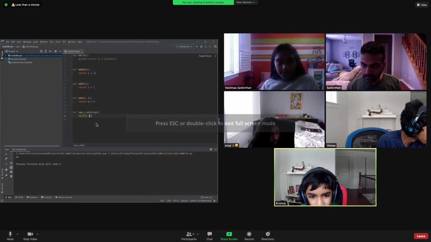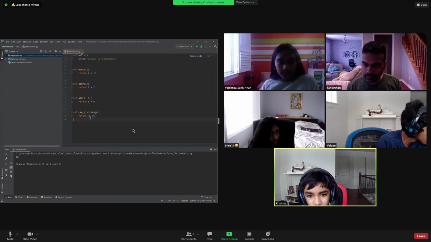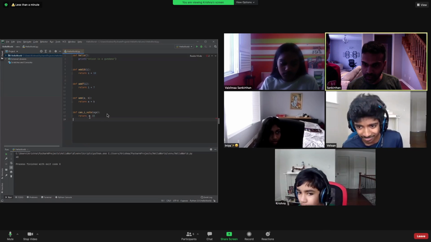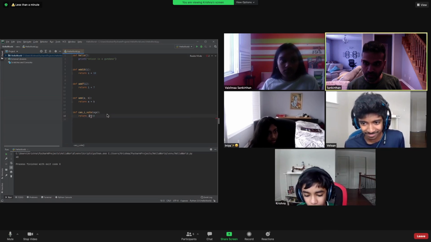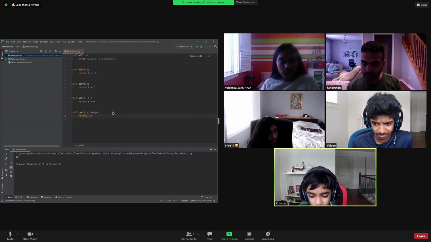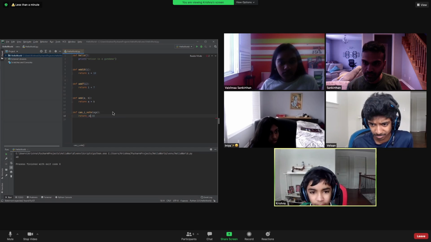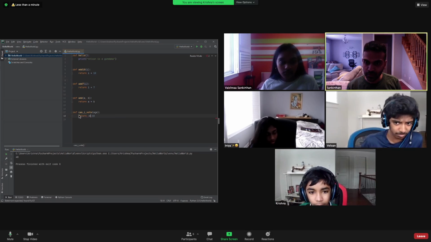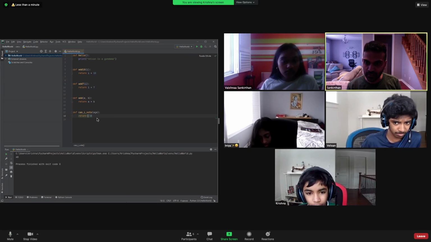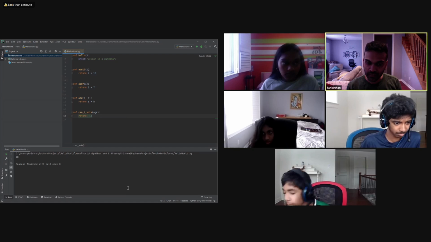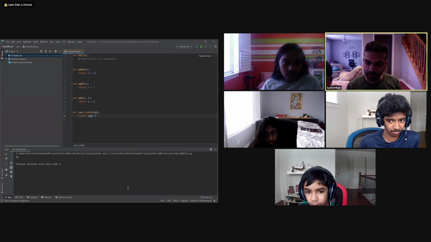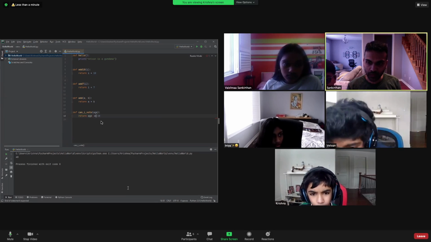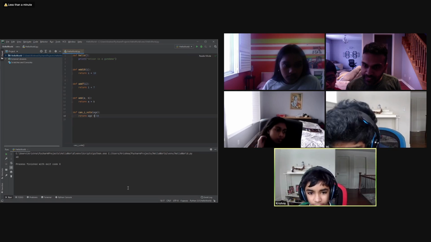It's like this. What are you typing on the keyboard? The operator. I'm trying to do the exact same thing. No, you have to say age greater than or equal to, right? You cannot just return greater than or equal to 18. Age greater than or equal to 18. Because the comparison operator works on two things, just like a plus works on two values. Yeah, it still becomes the same.